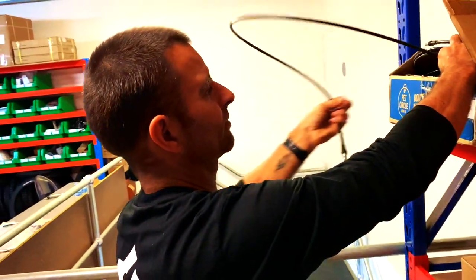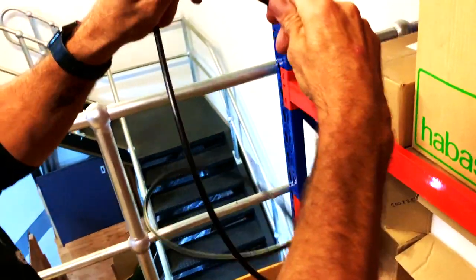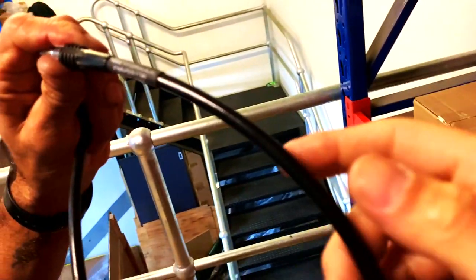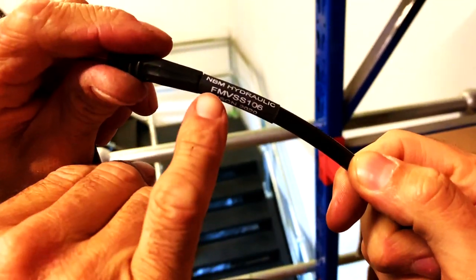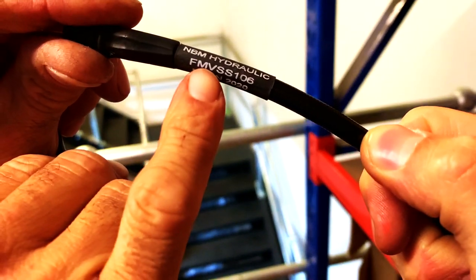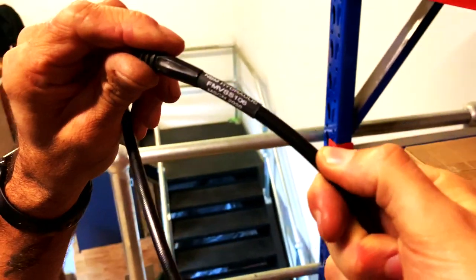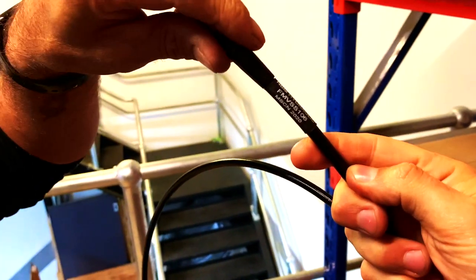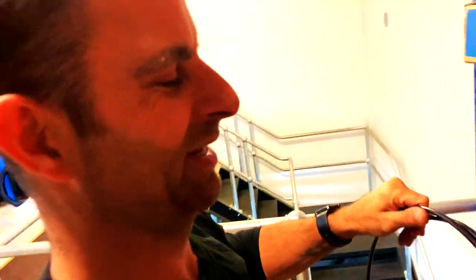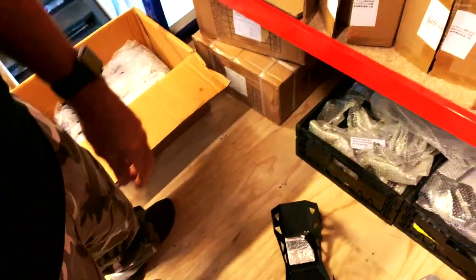So these ones are actually APR certified. Oh, so they're a lot thicker. Yeah, double braided, crimped fittings, beautifully made. Like proper motorcycle stuff. Federal Motor Vehicle Standard 106. So that's the standard it has to meet for Australian design rules. So if you get a road legal bike that doesn't have this, it's non-compliant. Not to say illegal.